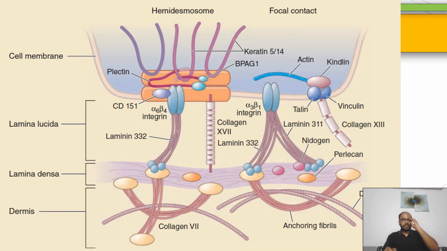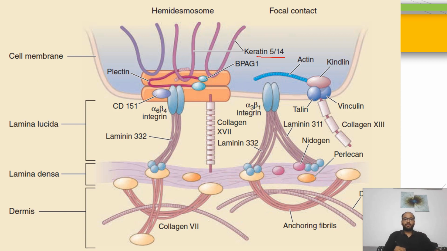This is a diagram that I've taken from Bologna, if I remember correctly, and this is essentially the basement membrane zone. So initially, we have discussed the keratin filaments. These are your keratin 5 and 14 filaments, and they attach, and this structure is the hemidesmosome. Okay, you understand now how it is at the basal level.